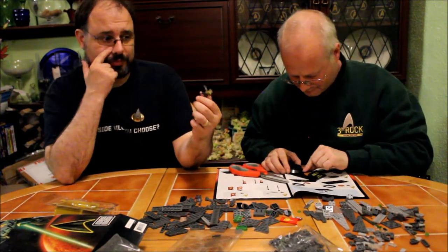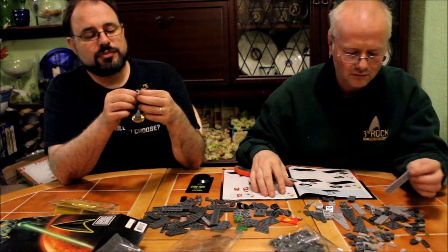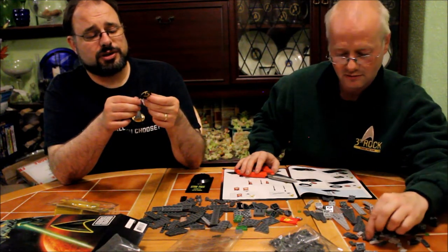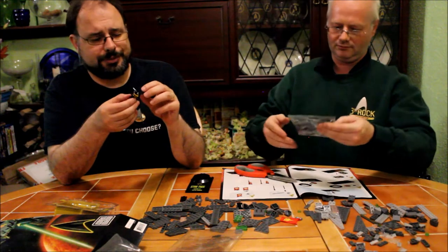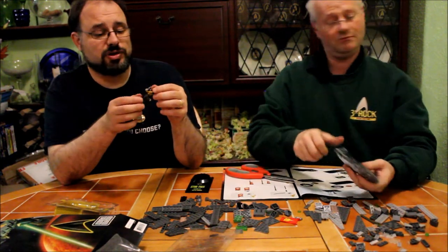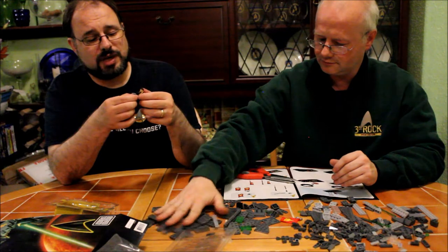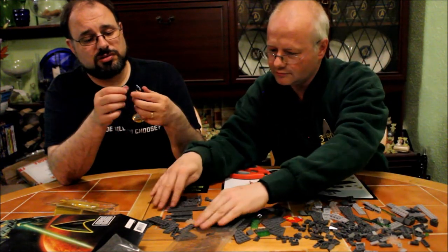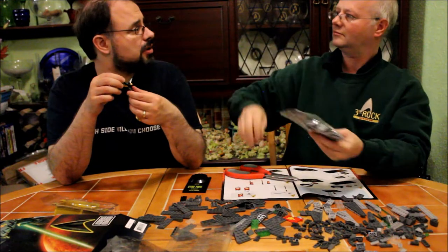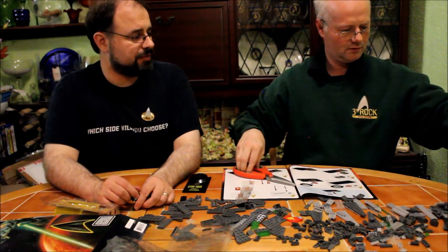Now you'll notice with this figure, it doesn't follow the design of the minifigures that you're probably used to from Lego or Creo. No, they really don't. These are actually little mini action figures. They are, which can interact with the building block. And therefore they're a little bit more interesting than your Creo or your Lego version, to be honest. Yeah, I agree with that. They're more poseable. They're better jointed. And they can be stylized more and just look far more interesting, which is probably why Mega Bloks got the license for Halo and so on and so forth. So yeah, that is definitely Core. Not just a Lego minifigure with a moustache drawn on it.